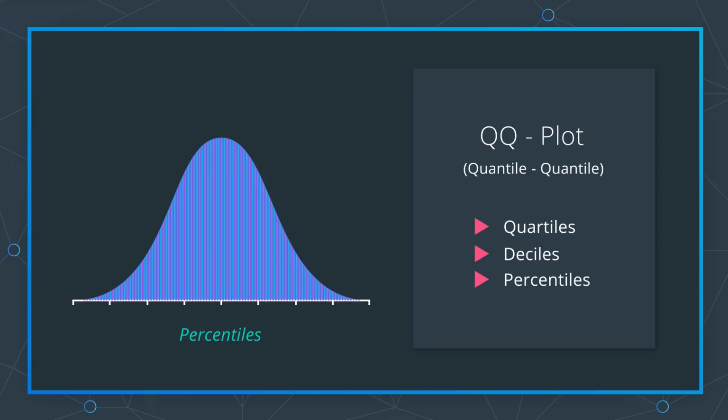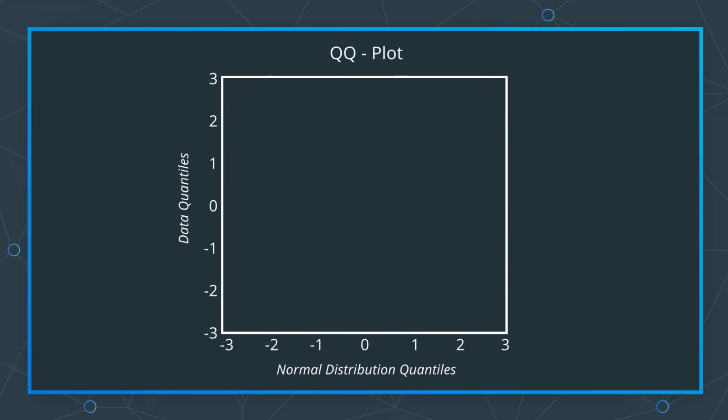Notice that this is not the same as plotting a histogram. With a histogram, the buckets have the same width. With quantiles, the buckets all have the same number of data points. QQ plots let us compare any two distributions to check if they have the same shape. Since we want to check if the data is shaped like a normal distribution, we can plot its quantiles against the quantiles of a normal distribution.